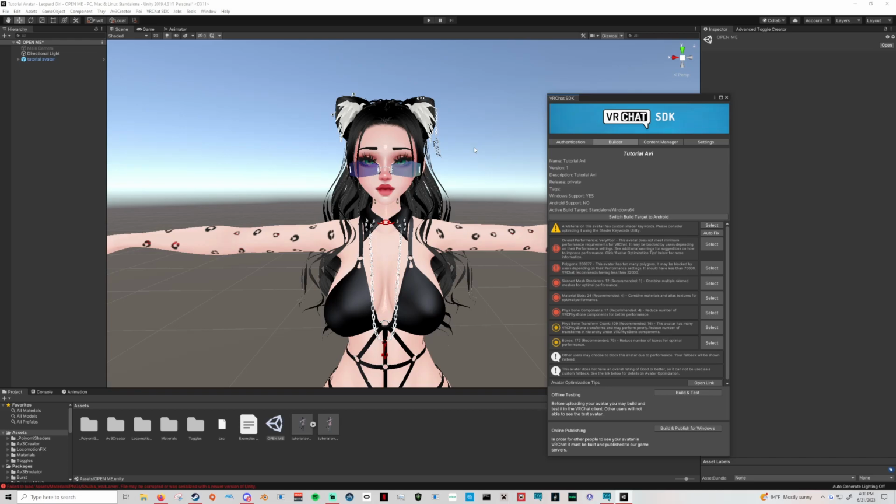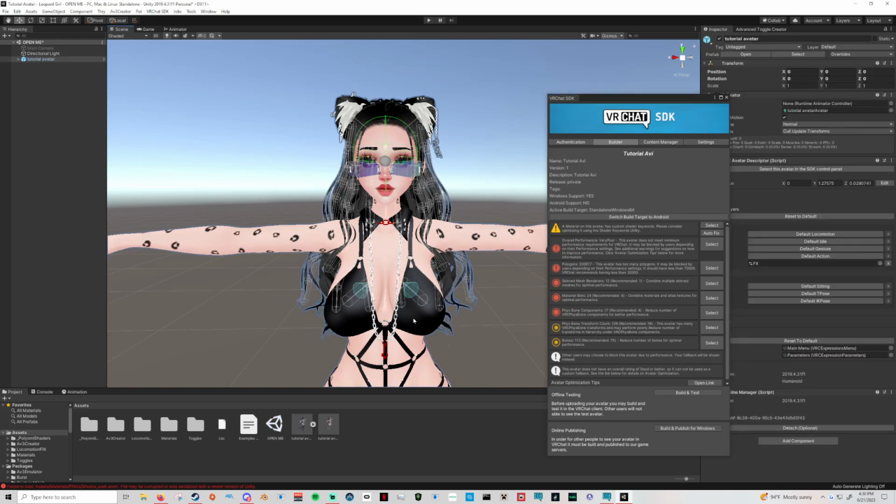Some assets do not allow for public avatars, and there's nothing wrong with public avatars. So I have a public avatar world. Some of my free avatars in the past are uploaded to my world so people can try them before they potentially get them. But some assets, like this bikini, for example, we would need to go back to the original page to see if that asset is allowed to be used on public avatars.